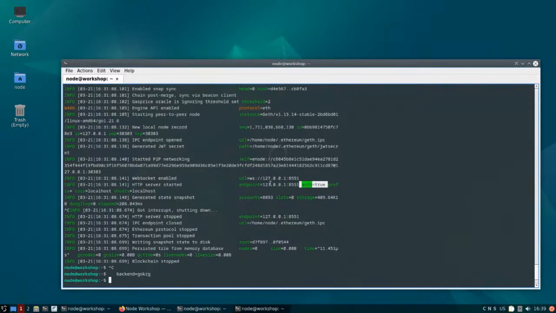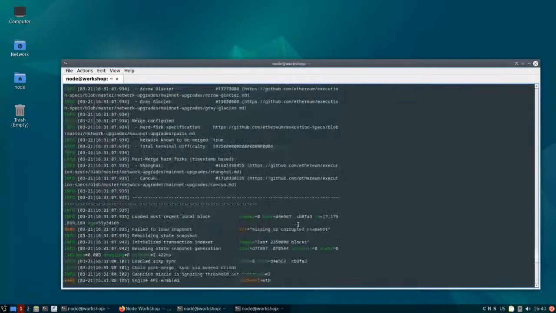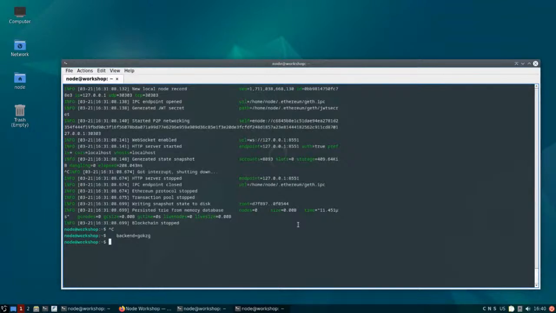And when I sent the interrupt, Control C, it's writing down and shutting down all the endpoints. So this is a simple run of Geth. I wanted to show you what happens when it starts, before we configure it.